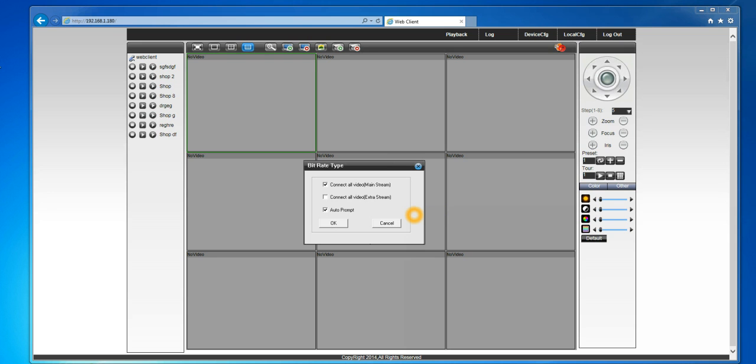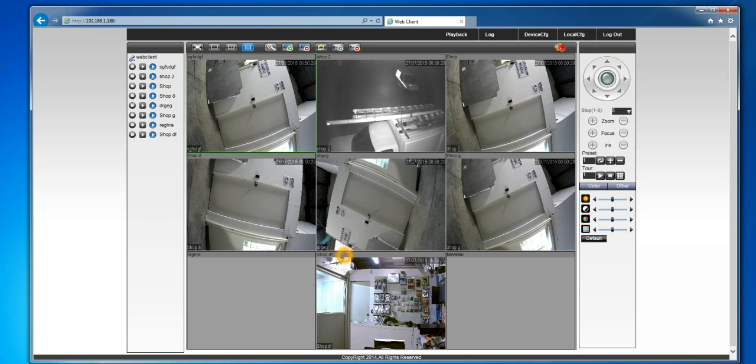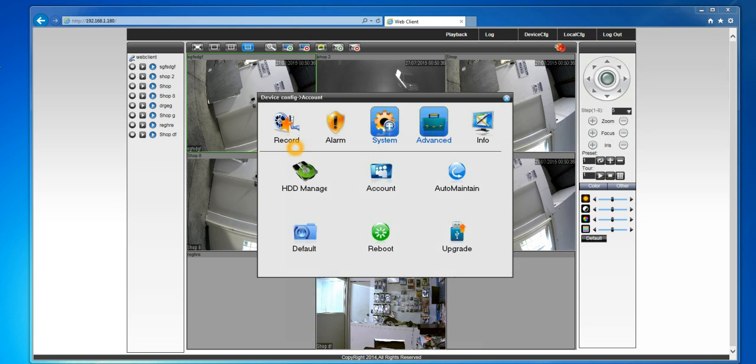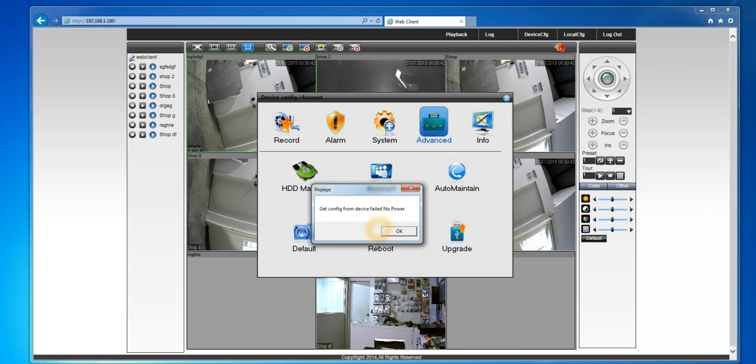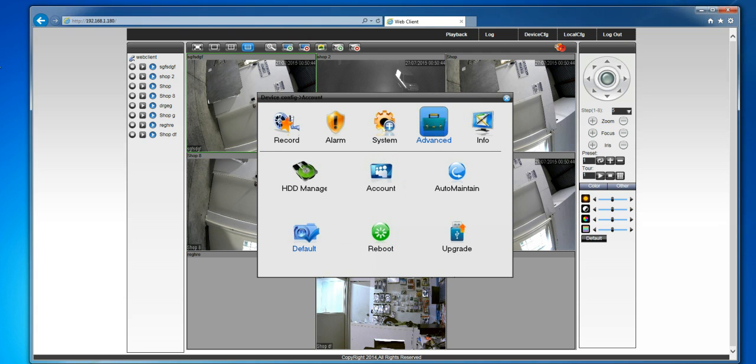log back in. Now under this permission, all I should be able to see, I'll just go yes, auto, put all my cameras there automatically, thank you. And I'm going to go into devices, and let's see if I can change somebody else's account. Okay, I can't get in there. Can I reboot the system? Can't do that.